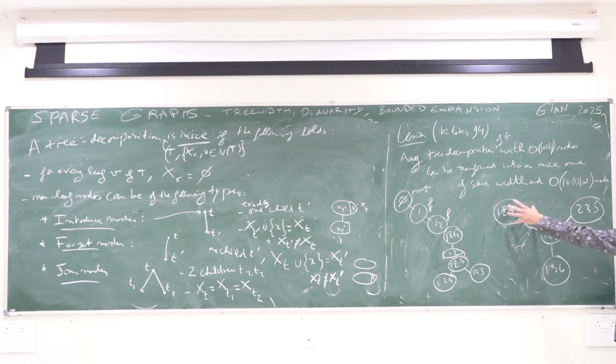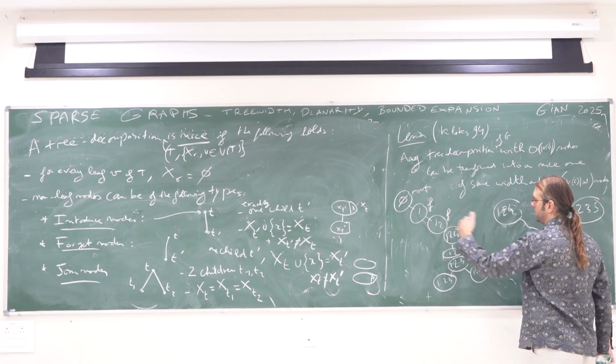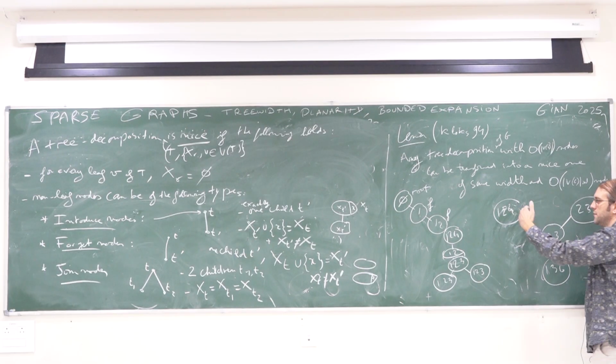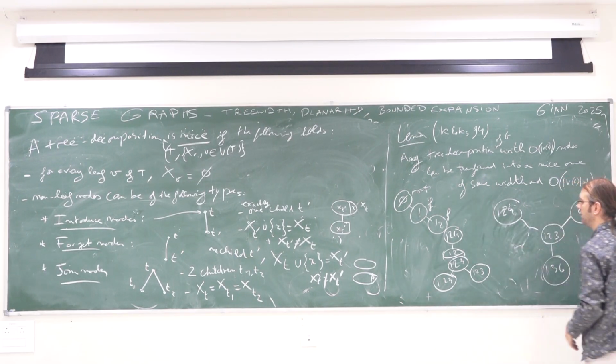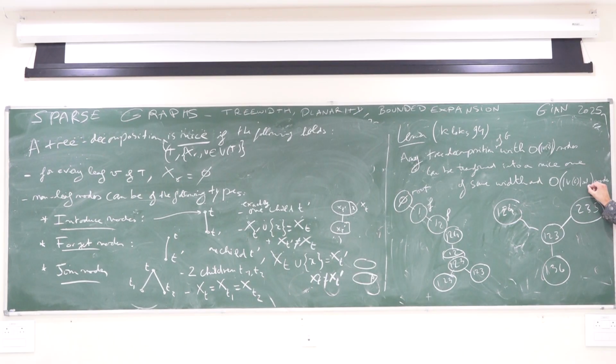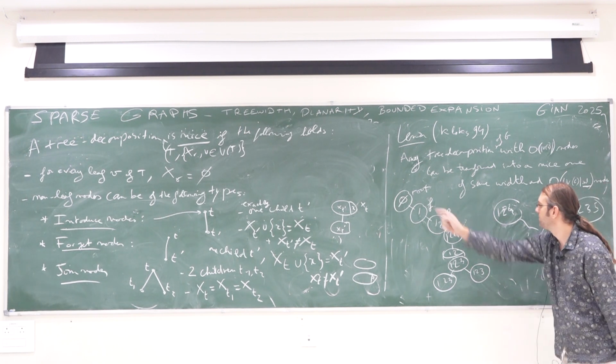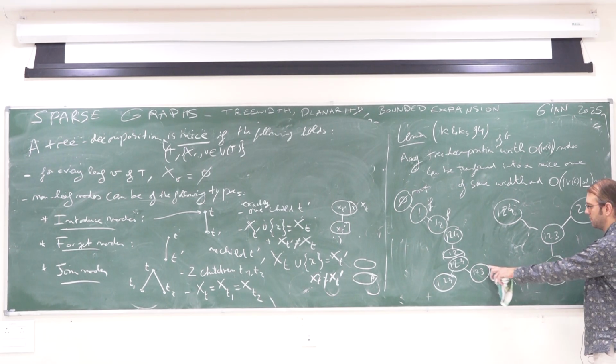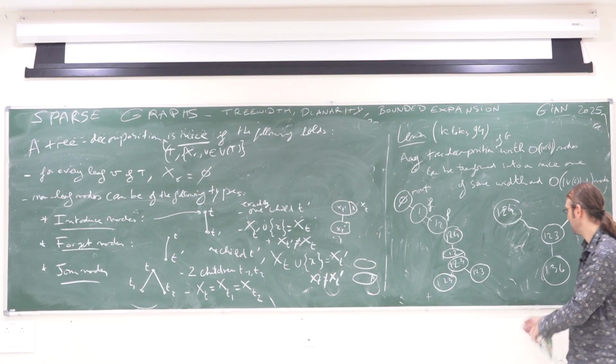So what I'm doing is just processing the tree decomposition like this. Whenever I introduce too many or forget too many at once, I just decompose this into a few steps. That's why there is this W, because you might have to decompose a bag into W bags because of that. And when I see that there is a branching in my tree, I do a join node, and then I continue.